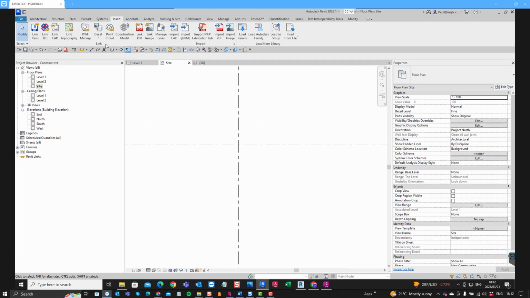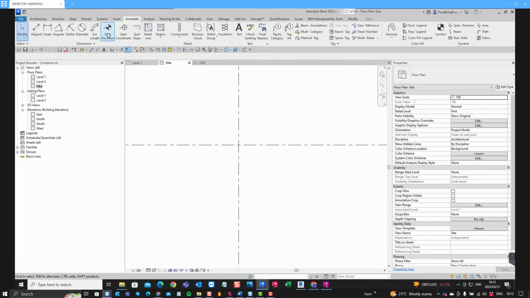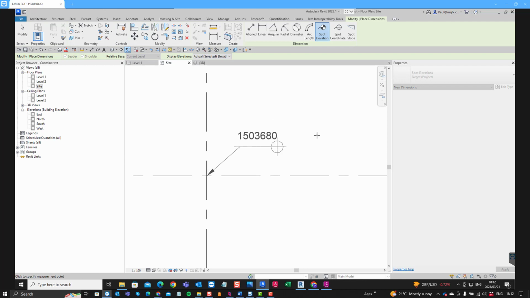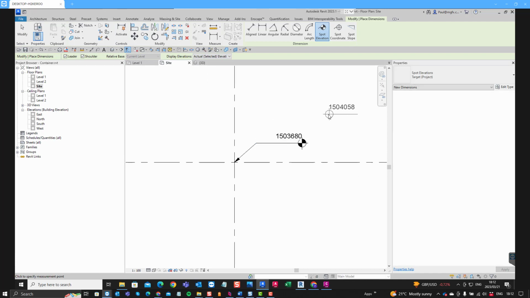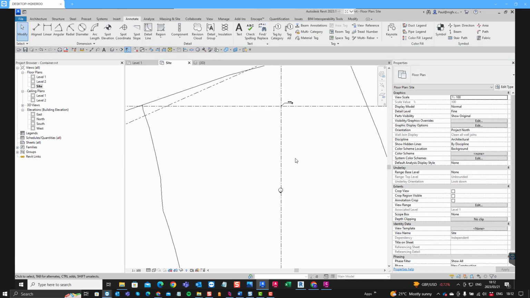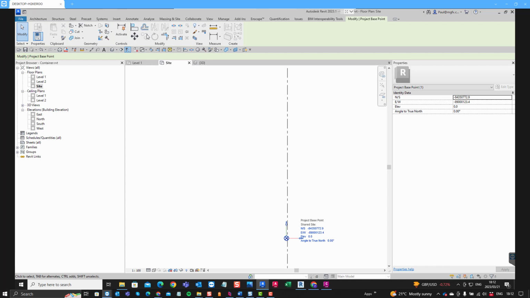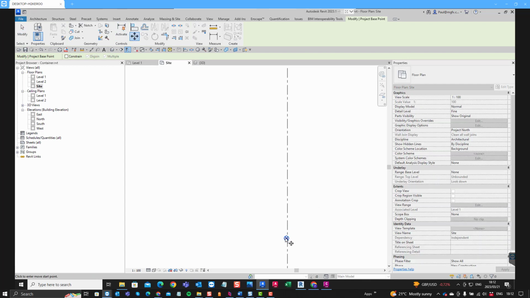Let's just measure, if we use the spot elevation, we want to have a spot elevation, say, over there somewhere. Then maybe we've got the peg or something that we can put there, 15038, and then we can just move this project base point onto that point on the site.